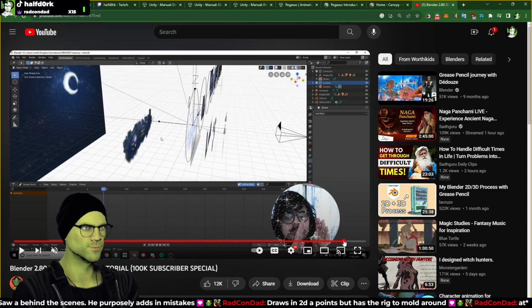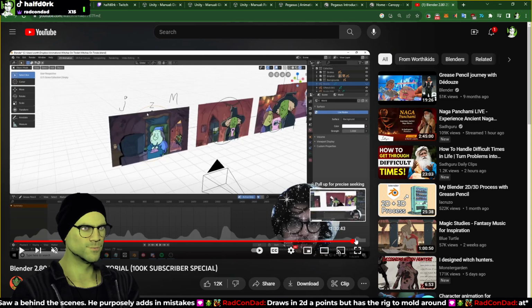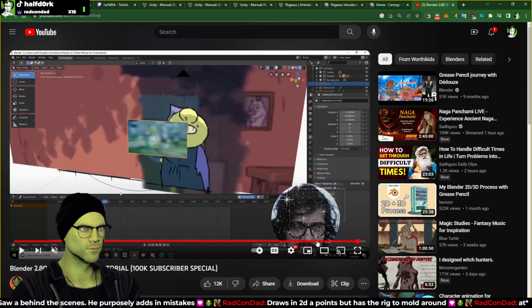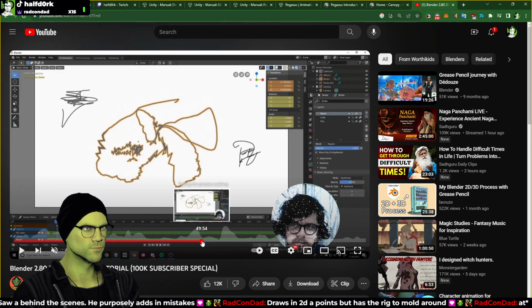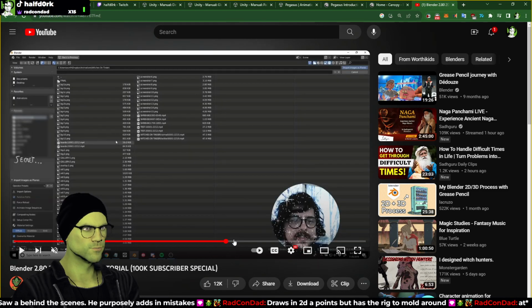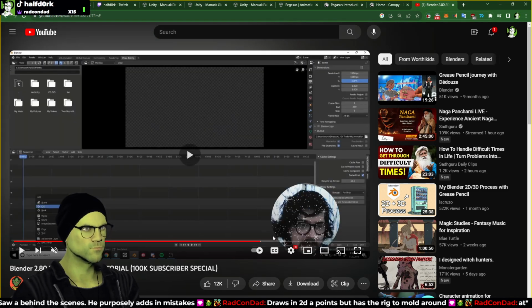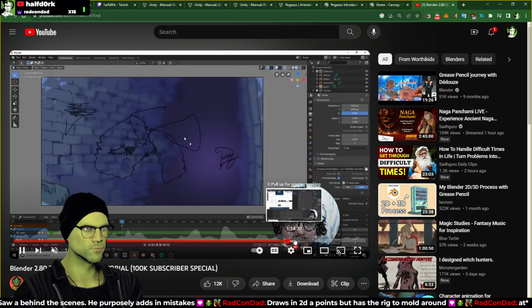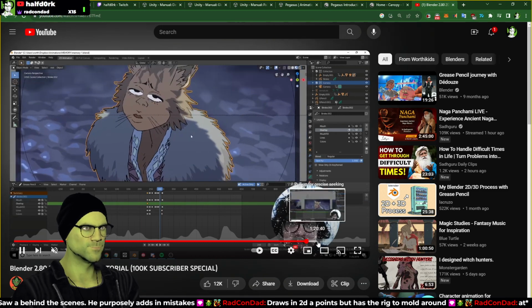It does appear as though he's drawing a lot of these elements, and he's just kind of layering them on top of each other. So where's the drawing? Right here. Obviously I'm skimming through it, but I'm just curious of his process.